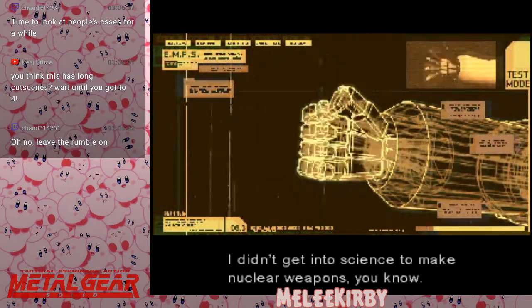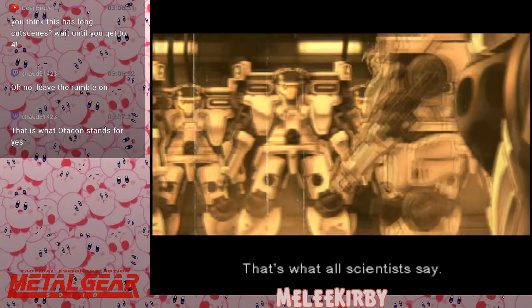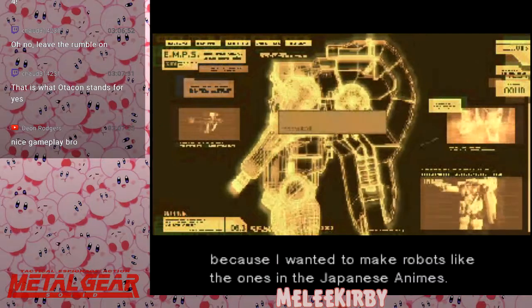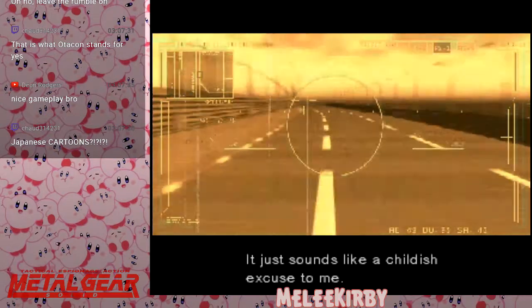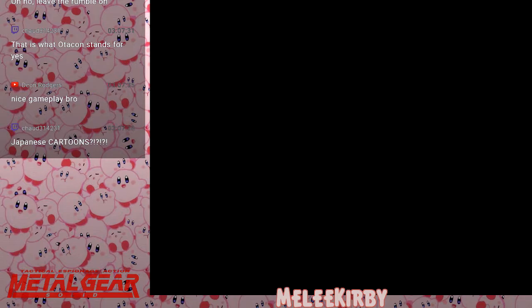I didn't get into science to make nuclear weapons, you know. That's what all scientists say. I became a scientist because I wanted to make robots with wings for the Japanese animals. Really, it's true. Just sounds like a childish excuse to me. I had no idea that's what Otacon stands for. That's awesome. Nice gameplay, pro. Yeah. I mean, I could be playing Metal Gear Solid 4.